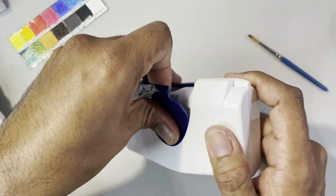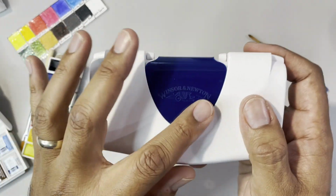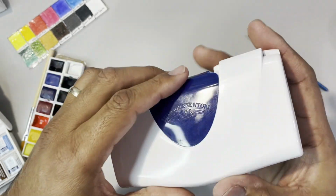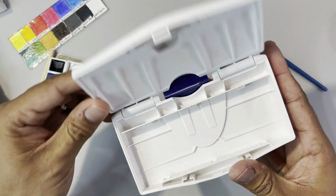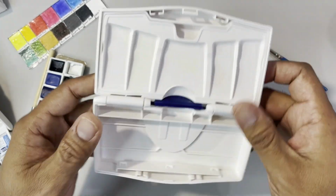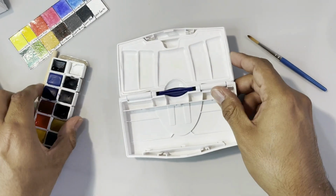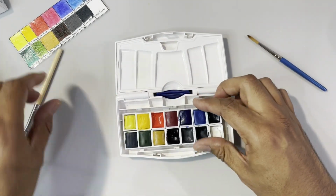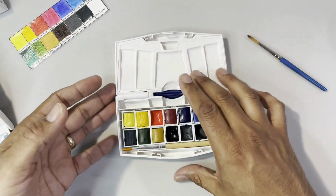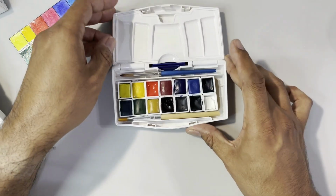I still wanted to have that cool look. I really like that design there for the Winsor Newton. So I just cut it in two, and now it just lies flat, no problem, and it's no big deal because I don't use that little thing anyway. So you can see how it goes right here as well. So that's just something that I did. Some people like to use the little finger thing to hold it, and that's great. I just didn't like it.